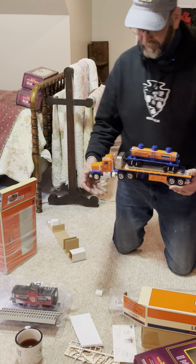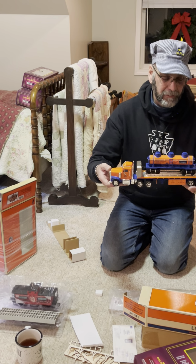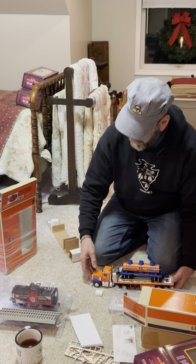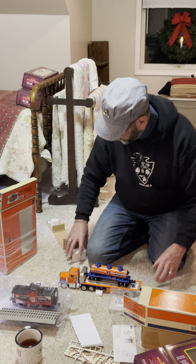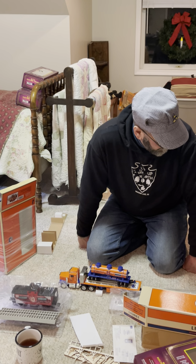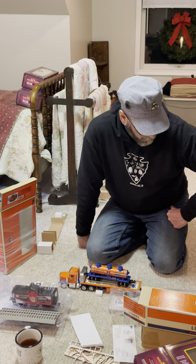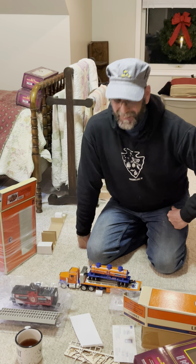Well, yeah, we can find a nice spot for it. We'll figure something out. I'm happy with the Coco car. I'm going to get the Coco car put together, and we'll get everything all set up. We'll get this mess cleaned up. The Carnation car is going to have to wait because we're running Christmas trains now. We're going to get into that. So I got a nice little mess here to clean up.